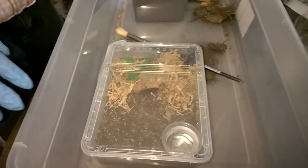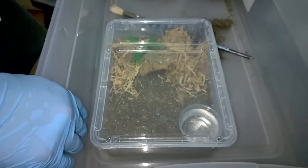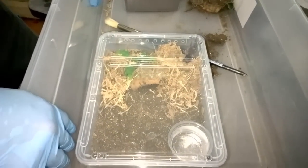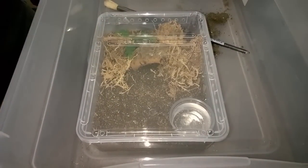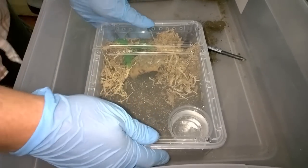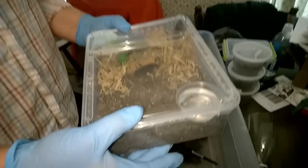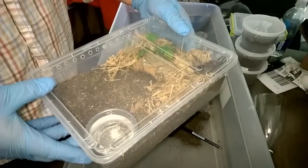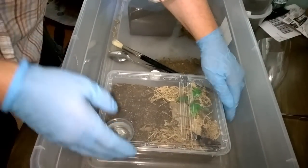Alright, so Phormictopus caudus violet — these guys are supposedly supposed to turn violet when they get older, they're not there yet but they are showing some interesting coloration. I keep them like most of my tarantulas: I start with damp substrate and let it dry out in between. They seem to do well either damp or dry and always have a water dish and a hide. This one won't be able to do quite as much burrowing — there's not quite as much room in the large enclosure for that — but it does give some room for digging. I do like the size for bigger juveniles; it's just a little shallow for what I'm used to. Alright, that went fairly well — Phormictopus caudus violet done.